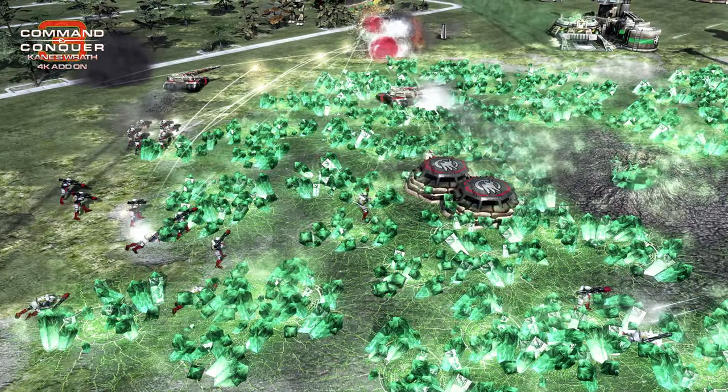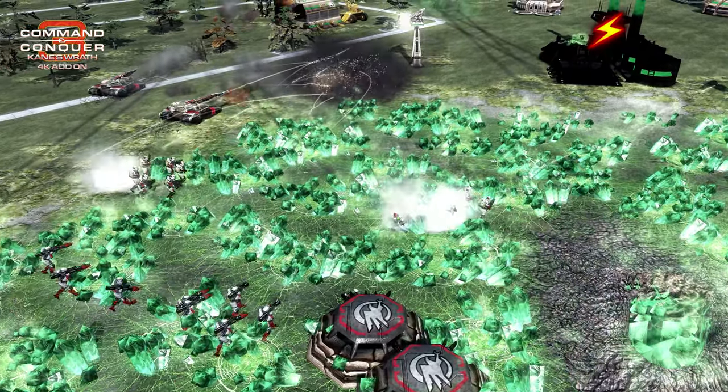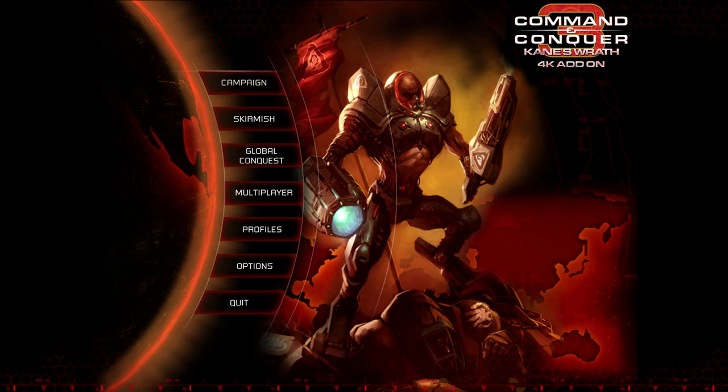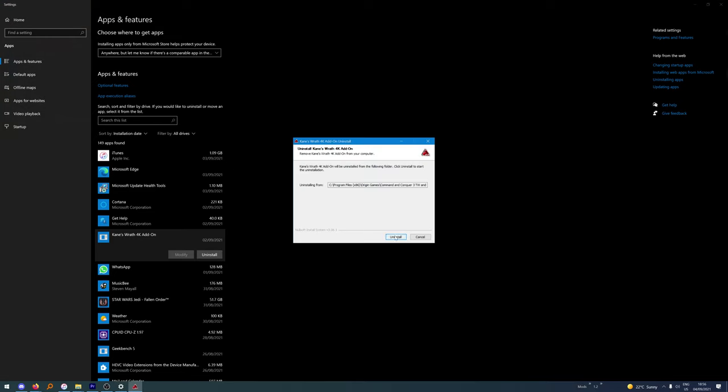Now, going on to the installation of this mod. I learned how to make an installer and made one for this mod. You simply extract the exe from the zip folder and run the exe. You'll know the add-on is enabled by seeing the logo change in the game to reflect that. It's also easy to remove if you choose or wish to use another mod. You simply go to Programs and Apps in Windows and remove the add-on as you would any of your other apps.